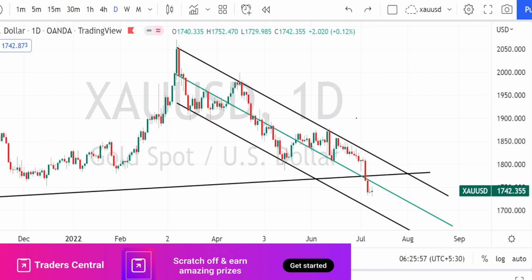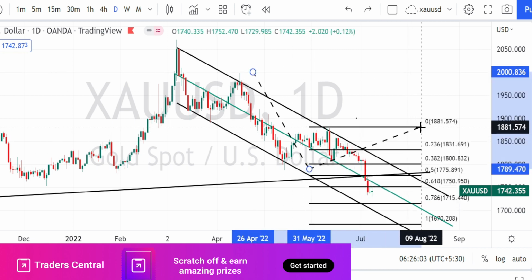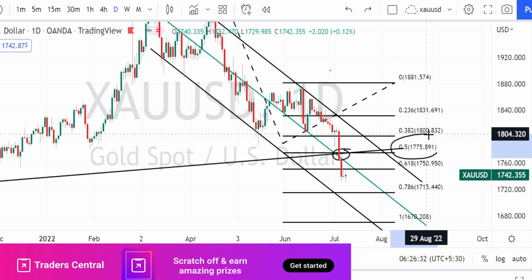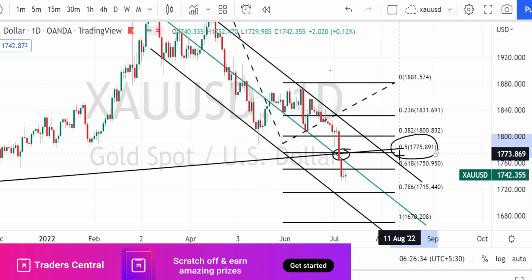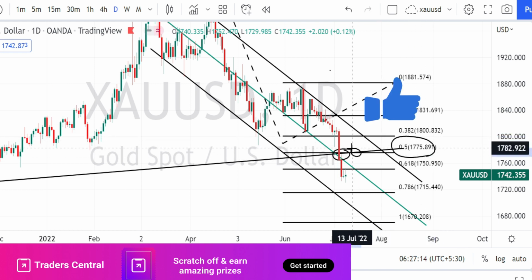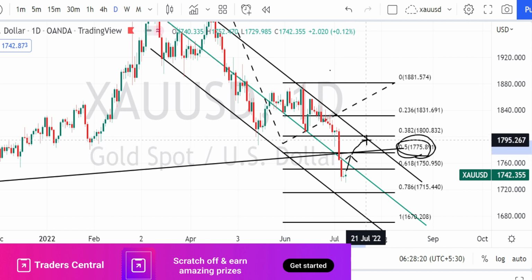And when we take the Fibonacci extension tool and understand the current retracement levels also, this crossover or the midline is crossing exactly at the level of 0.5 of the Fibonacci extension tool. So this 0.5 level is a very strong resistance level. So if the price action continues its retracement also, we can expect it to bounce back from this level of 1775. Only when the price action breaks this resistance level, we can expect the further continuation of the retracement.